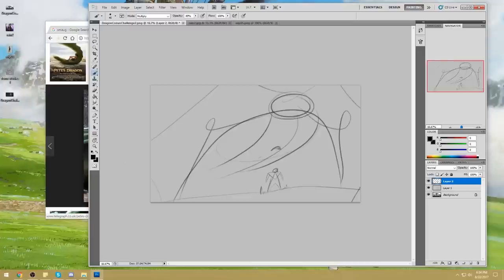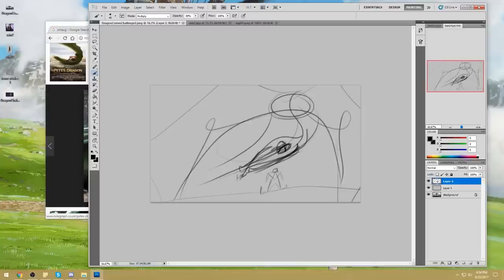And one of the criteria was the dragon is so big he's outside of the canvas. Maybe his head is a little bit low. Maybe he's got a little neck. And he's talking to him with his side face because the dragon's eyes are on the side. He wouldn't really be facing him. And he'd be smiling away with his piercing eyes and his expressive eyebrows. And he's not giving this character the info he needs.